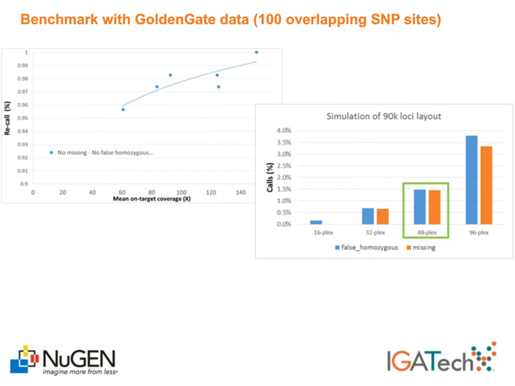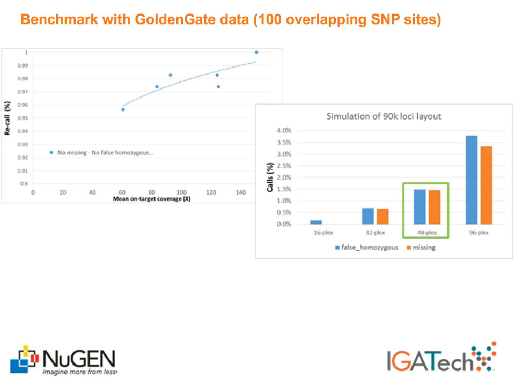Also, by retrieving some previous genotyping data from a Golden Gate assay, we managed to compare calls for some 100 SNP sites in another 6 samples of the test panel. As the plots show, the coverage is the only limiting factor to a 100% accurate call. The system itself does not introduce a significant bias in allele calls. At lower coverages, the only errors are false homozygous calls or missing data.